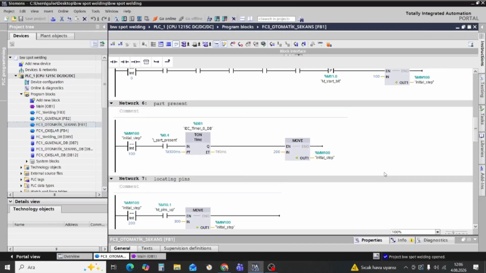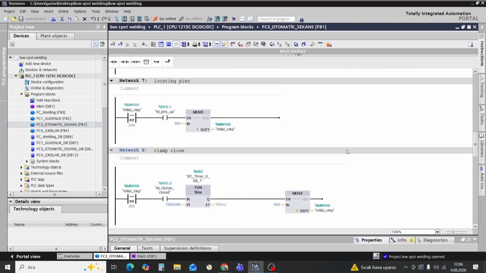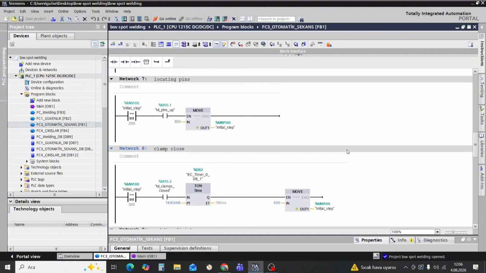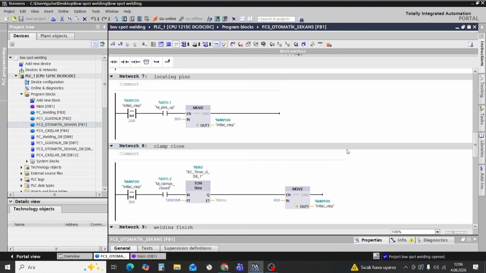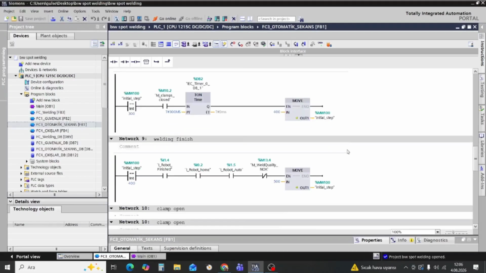The first step, or step 0, checks if the machine is ready to operate, and then it jumps into step 100 where the conveyor stops because the product has arrived at the station. In step 200, locating pins go up to lock the product into place, and the memory bit checks for all the pins if their input sensors are aligned. Step 300 is where the clamps are closed. Within the first milliseconds of clamping, there may occur a mechanical stress between the product and the clamps, and the signal may ripple. So to make sure the incoming signal is constant, I put a timer on.